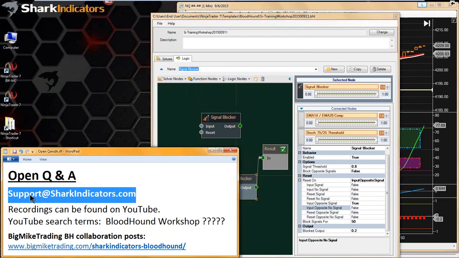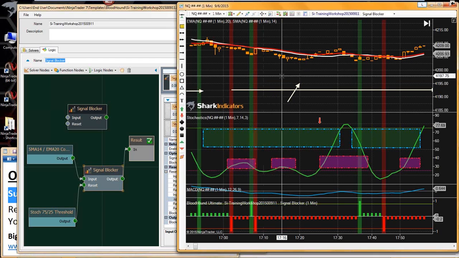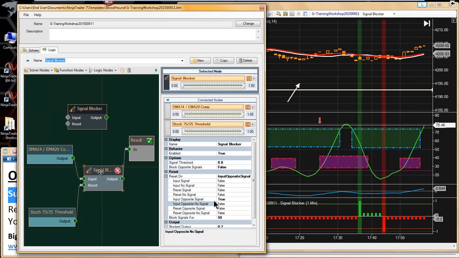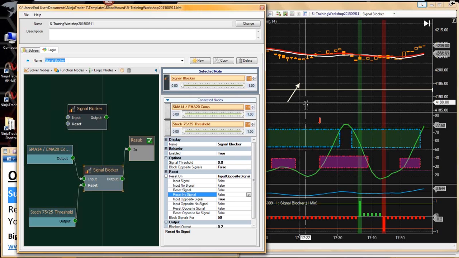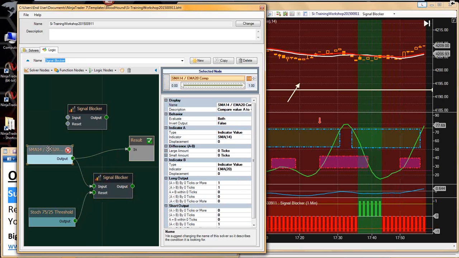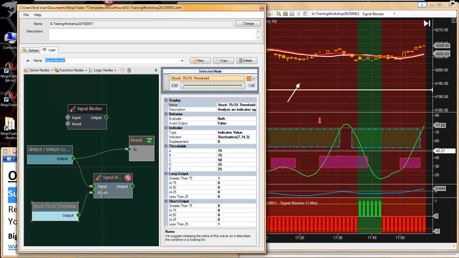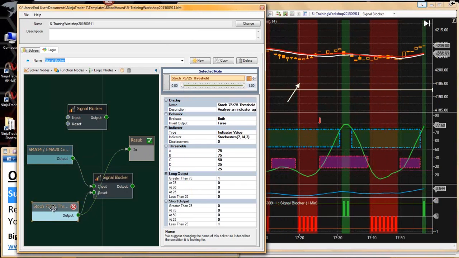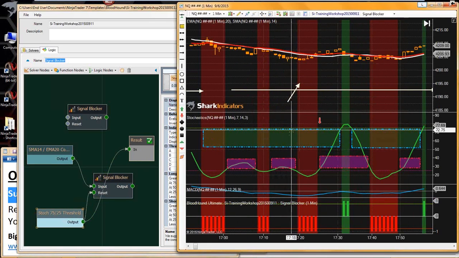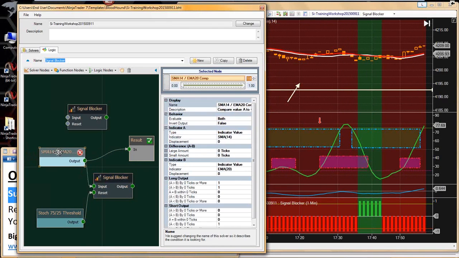into the support email, and it's going to be very, very critical that you also send us screenshots. So if you need help figuring out what signal blocker reset settings to use, it's critical that you send us in screenshots. First of all, we need to see the signals that are going into the input. So we need to see a screenshot of this. And if you think you need to use a reset, then we need to see a screenshot of your reset signals as well. And of course, an explanation of what you're trying to do.